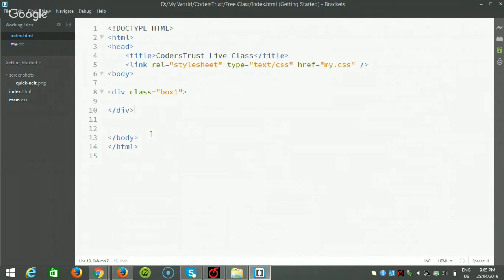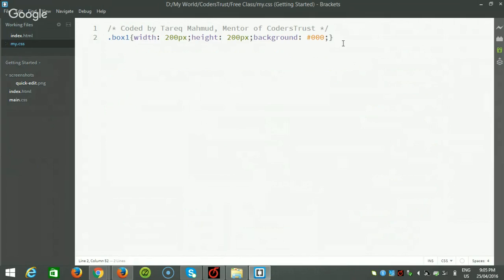So let's take another div, which is box 2. Well, I'm writing the CSS code for box 2, and we can use 300 width, 300 height.